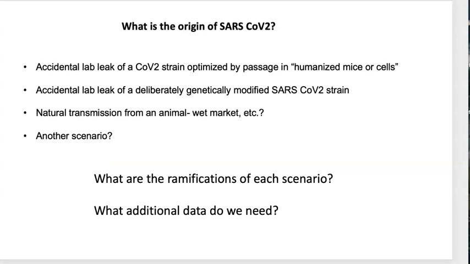Another important question is, what are the ramifications of each scenario? Obviously, there are huge political ramifications for the Chinese government if the virus accidentally leaked from the Wuhan Institute of Virology. But there's also significant ramifications for politicians all over the world for the contentious mandates that they implemented, polarizing populations. And of course, there's huge financial ramifications, particularly for vaccine makers that are making billions of dollars off of the pandemic, especially if science was the cause of the pandemic.